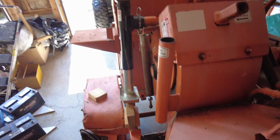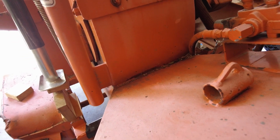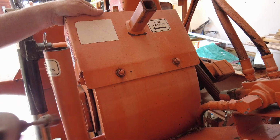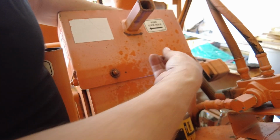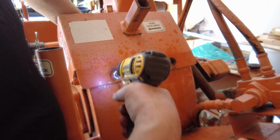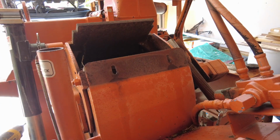All right, so I'm trying to get in between here and here. And I'm like, why not just take that off? It's one of those safety covers. So yeah, let me get that off. All right, let's see how this works. All right, Smoking Joe. That one's off. That's something. All right, now we can see what we're working with.